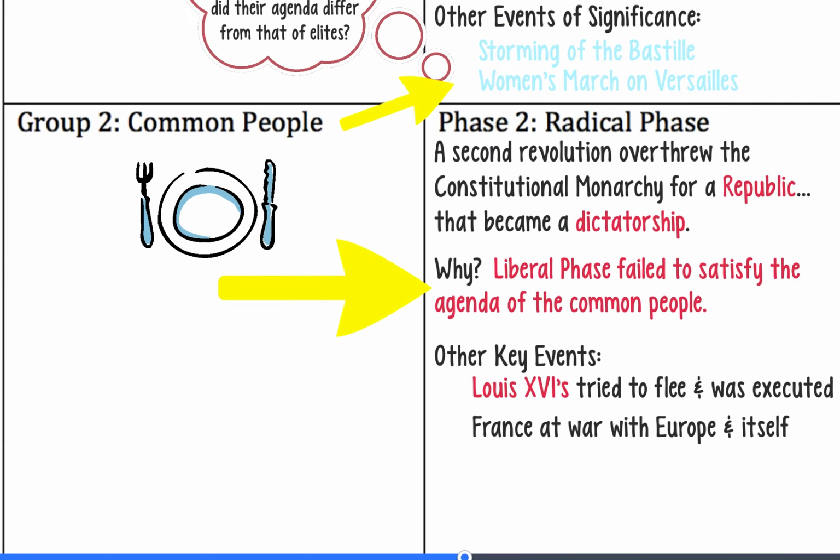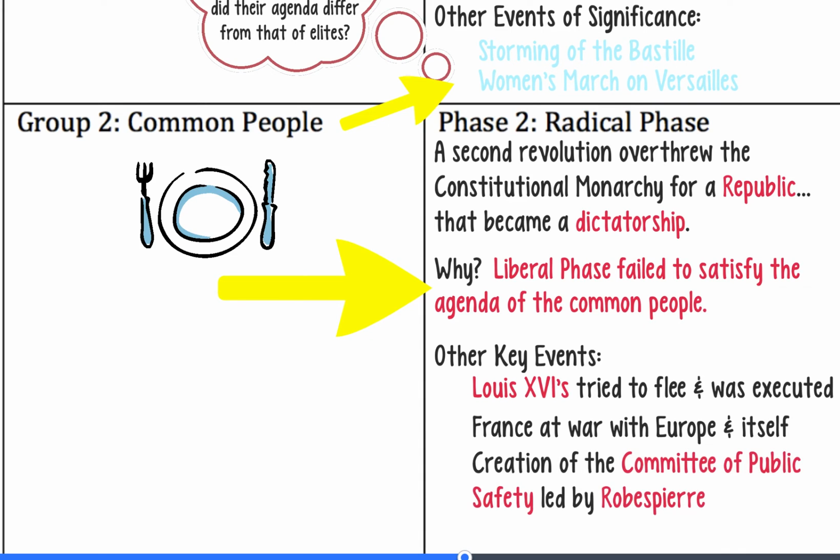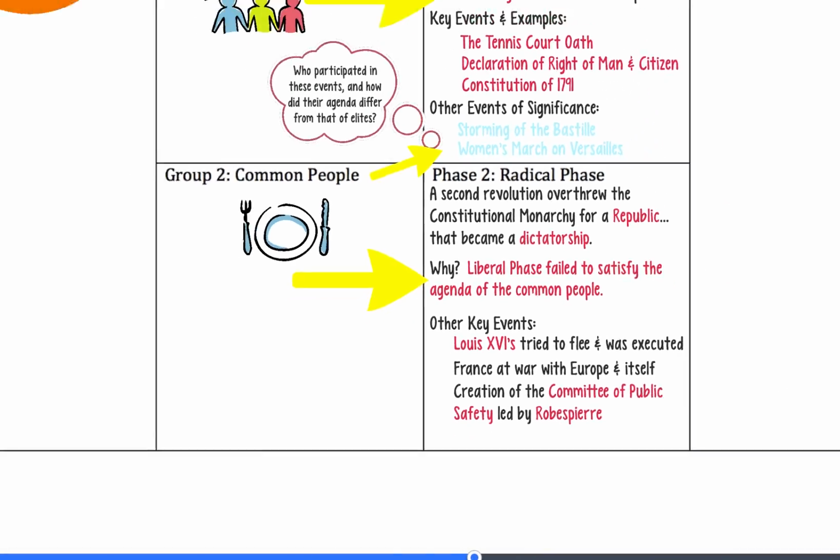In order to address that instability, the leaders of the republic decide they need to take emergency measures. And those emergency measures come in the form of this Committee of Public Safety. Like we've explored with Rome and even mentioned with our laws today in the United States, when there is an emergency declared, it gives a body executive power to ignore the normal legislative process and pass laws very quickly. And this was what the Committee of Public Safety was designed to do.